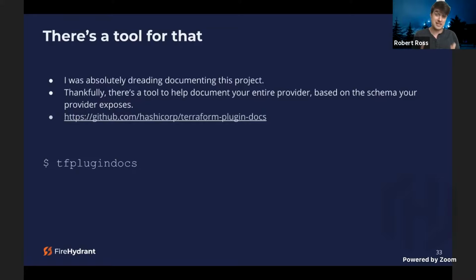But what was a nice discovery is that there's actually a tool that will just do it for you. And what it does is it'll actually compile your Terraform provider. It's a CLI tool, tfplugindocs. It'll compile your provider for you, and it'll check the schema that gets exposed by your provider. And then it can render out markdown documents that are then compatible with the Terraform registry documentation site.